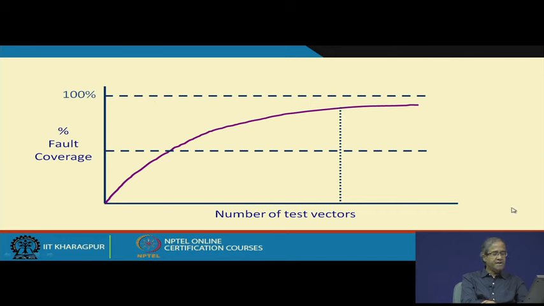So, the behavior of typical circuits is like this. As I go on applying pseudo random test patterns, through fault simulation I am continuously monitoring the fault coverage. The typical curve is like this. It rapidly increases, but beyond a point it more or less levels off. If you can identify this point, then you can say that this is my optimum number of test vectors, and I will apply so many. Now, this number varies from circuit to circuit, so for a given circuit you will have to find out the value using fault simulation.